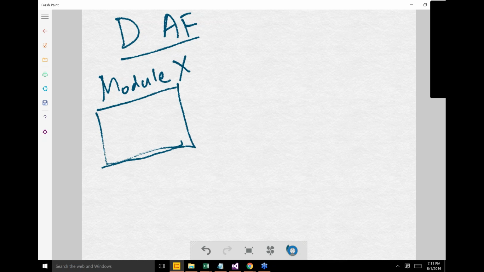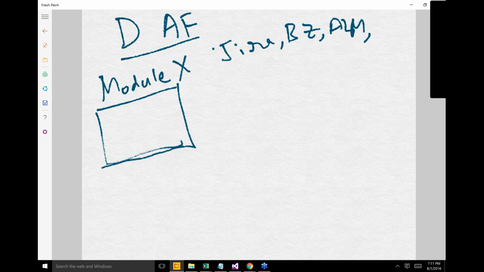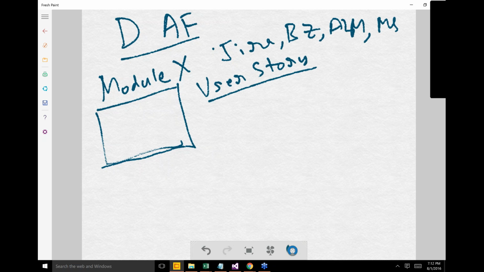Where will they write the test cases? It could be anywhere. It could be in Jira, Bugzilla, ALM, or simple MS Docs, Excel, Notepad, Word, whatever. So the user story of how a user navigates is out here.